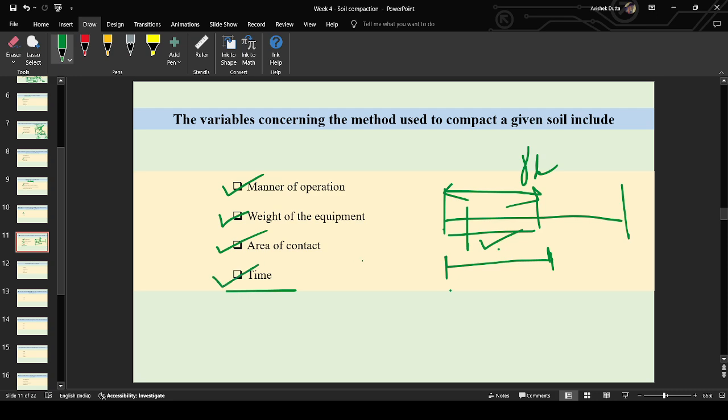Sir, what I am asking here is, for example, one person was doing the compaction and he's applying 25 blows in 10 minutes. Another person was doing the same thing, but because of his weakness, he's applying the same energy in 25 minutes or something. In both cases, energy is the same, but time is different. Normally we see in the laboratory sometimes a strong person, sometimes a weak person.